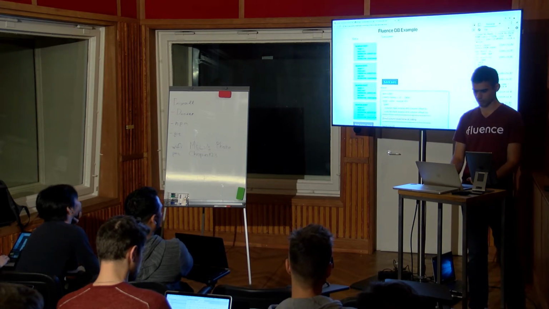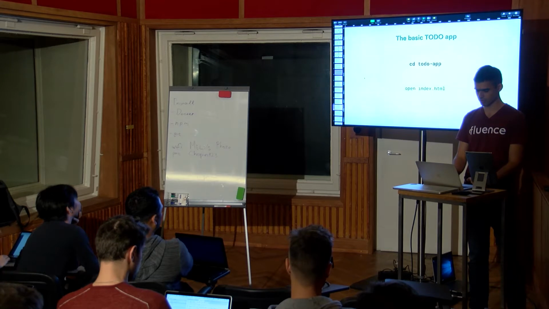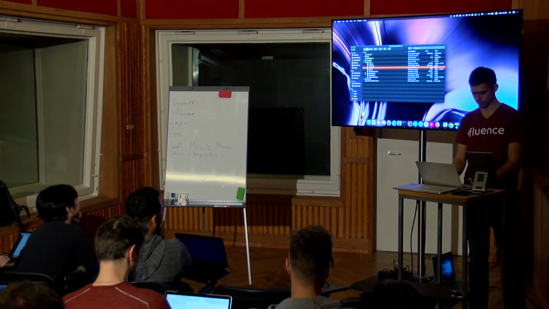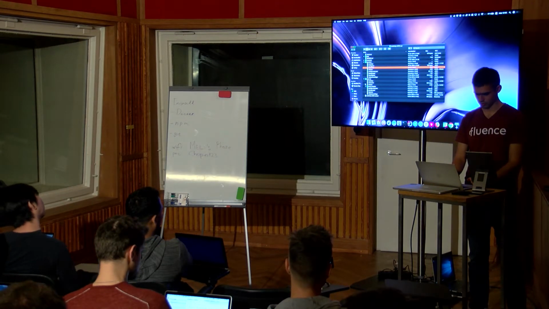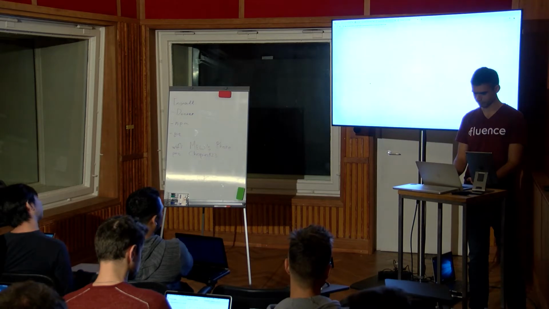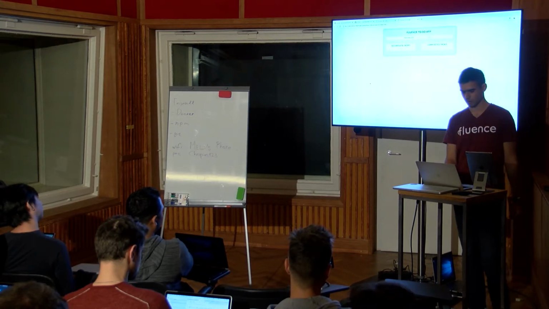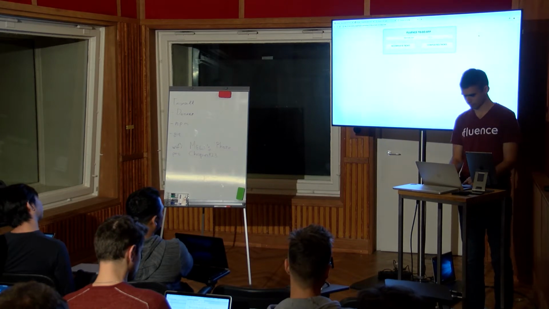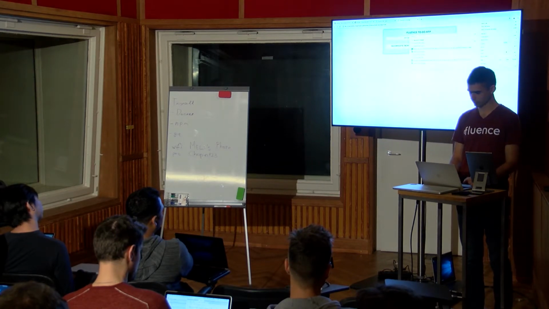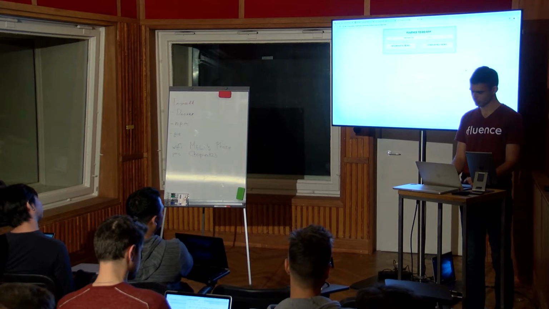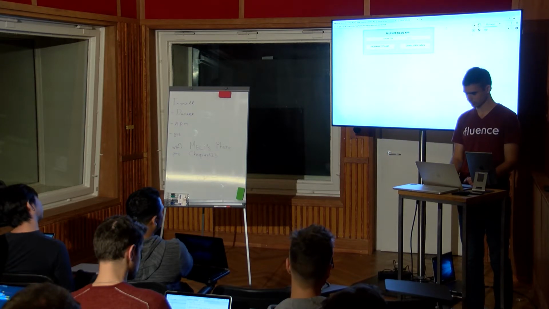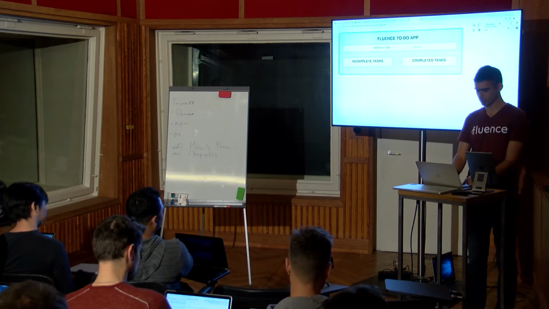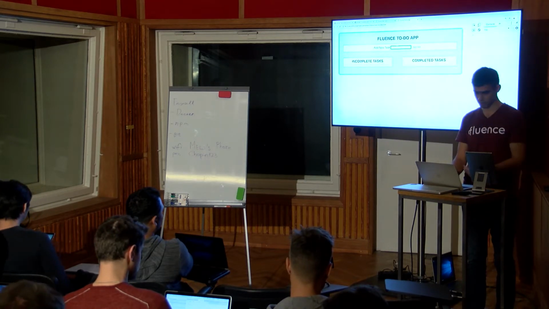So we can keep this open or closed, it doesn't matter. Let's cd into to-do app in the workshop directory and open index.html. Here we have it. Let's open the developer tools and console. Nothing there. That's good. Zoom in a little. So here we have a simple to-do application.